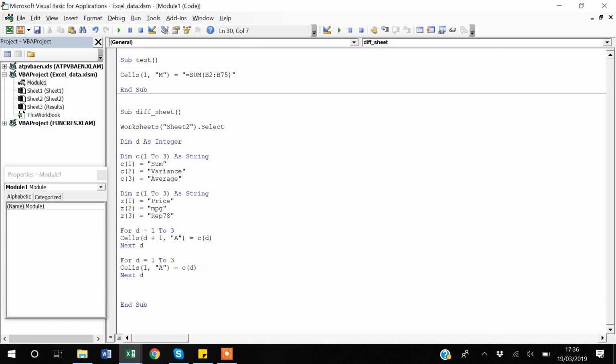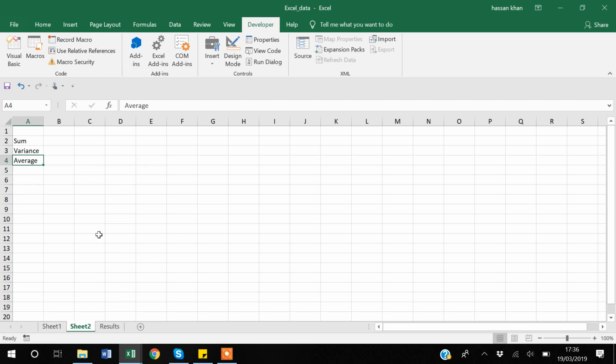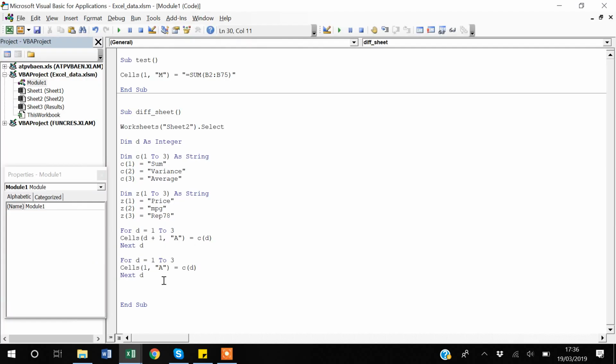So you will be saying row 1 and your column will be changing. The first column that you will be having is second, third and fourth. So here in my macro, I will be mentioning it by number. So I'll be saying D plus 1, because we are starting from the second column, that's why I'm adding 1. And here instead of C I will be saying Z.